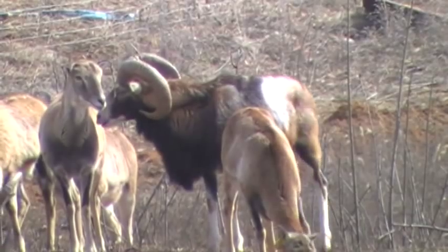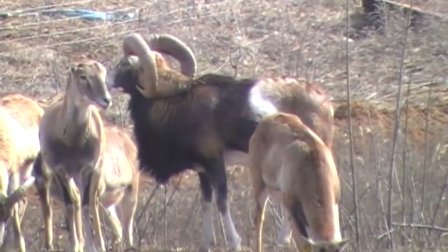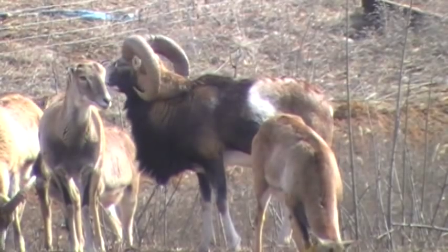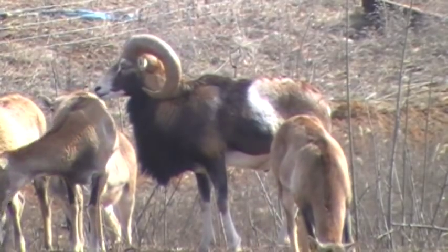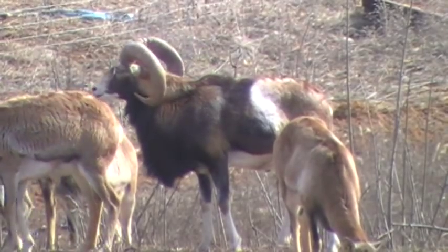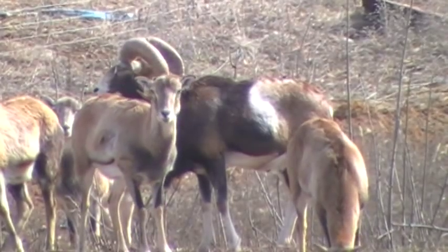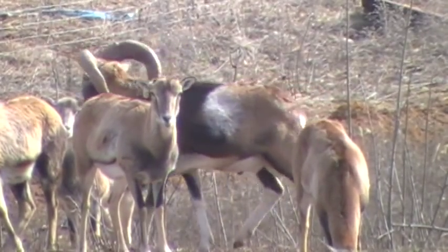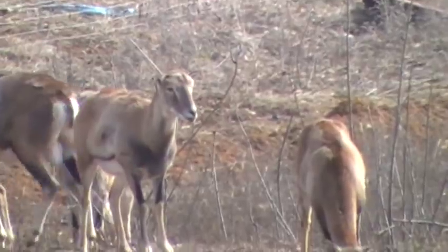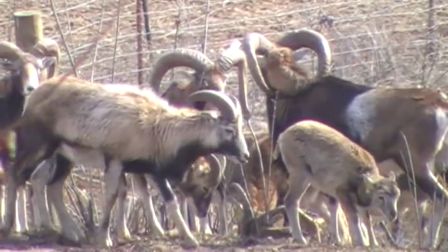Normally Mouflon sheep around that size are $1,000 and up. There's a good market for them, but one of the main traits of a Mouflon is that his tail can't be no longer than four inches and his horns — see how his horns grow in toward his face? Well they don't necessarily have to grow in toward his face, just as long as the tip-to-tip measurement is not the widest spread.